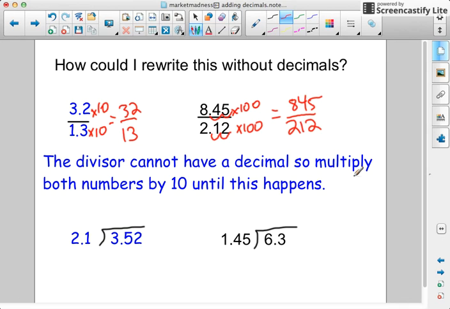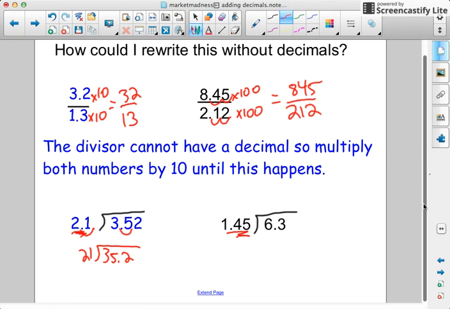So we're going to use that principle of equivalent decimals so that we can get a decimal out of the divisor. Our divisor here, we do not want to have a decimal in it. So what we can do is move the decimal point or times by 10 or 100 as many times as we need to. So that would be 1 place. I just have to make sure I move the decimal place the same number of times, so 1 place. So this question actually ends up being 35.2 divided by 21.